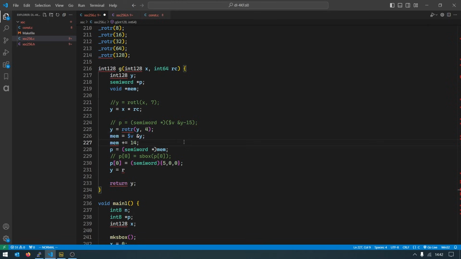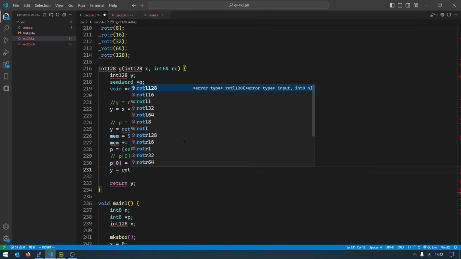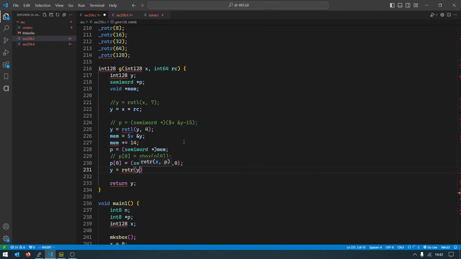We should rotate it left, and then rotate it right 4.